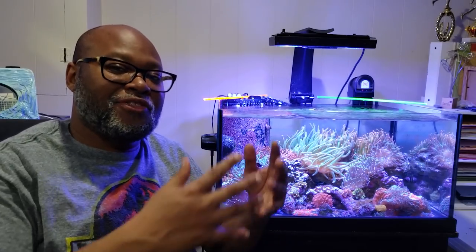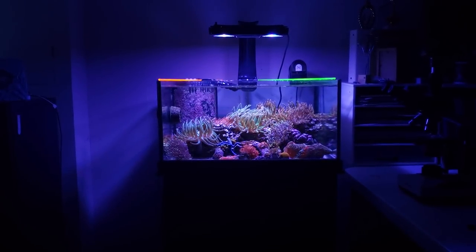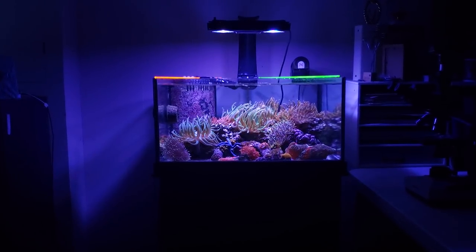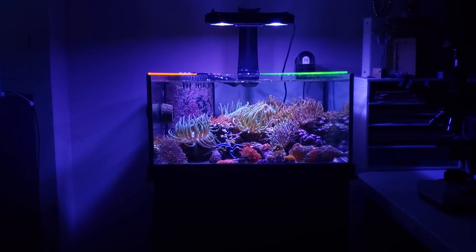There's no sand in here so I don't have to worry about the issues that come with a sand bed. It's one of those reasons why I like a themed tank, because typically those themed tanks are a lot simpler than your mixed reef with all the different requirements of your SPS corals, your LPS corals, your zoanthids — your fish may have different requirements. So this is a nice, simple, easy tank.